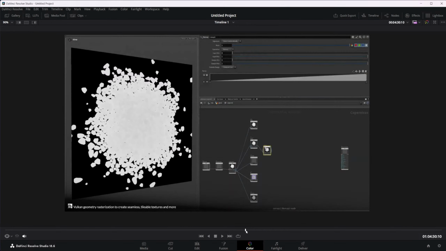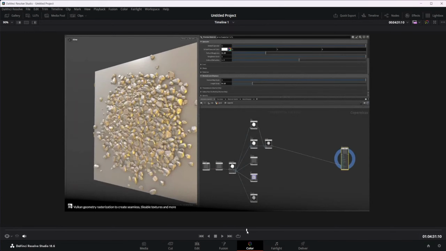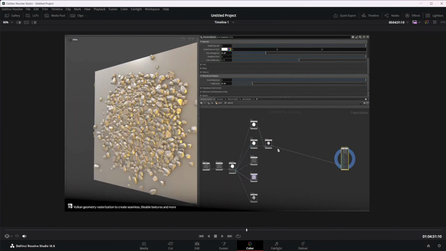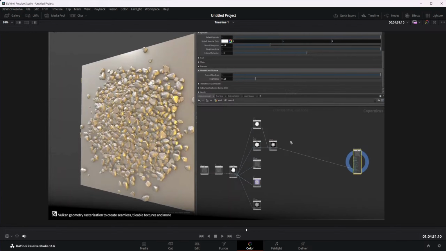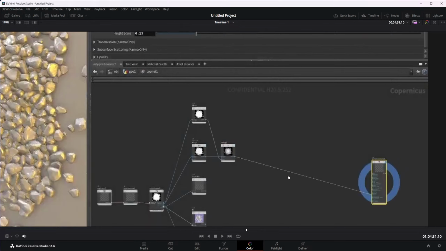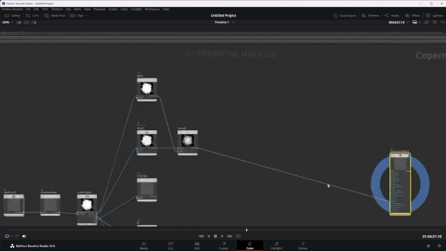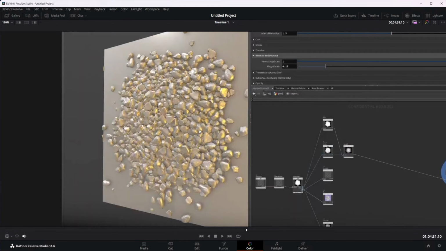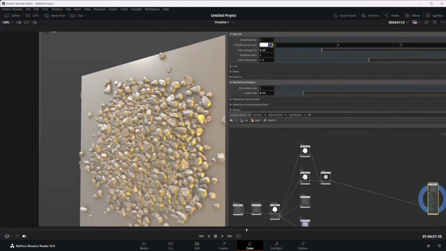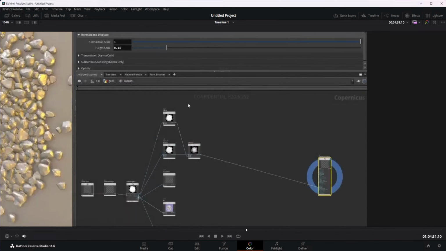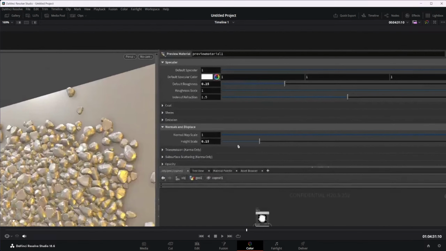That all moved very, very quickly, so let's step that back. Let's see, do they flip to the next node? Right here. Here you can see they've now wired this in, and I'm guessing they're wiring this into the height input. And we get this output. So this is probably using height fields to display this. That's what it looks like. But we have our preview material here. This is what I'm talking about, this over here that's being displayed. So we have a height scale, normal scale.